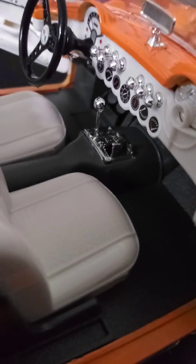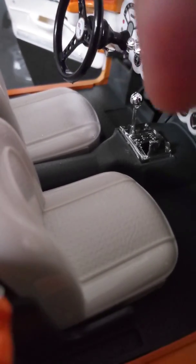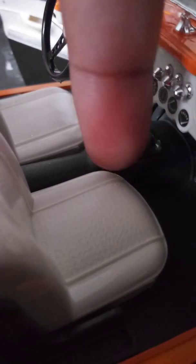You see the whole dashboard right here. You see the dials, all going across. And then you can see the small center console with the gear stick. Looks like the gear stick kind of moves.